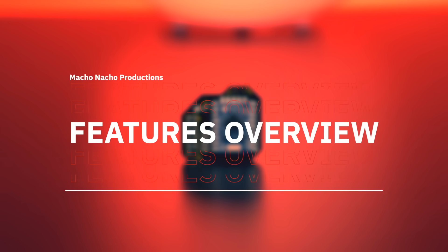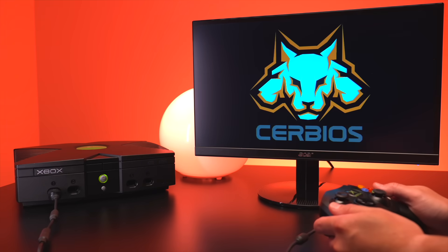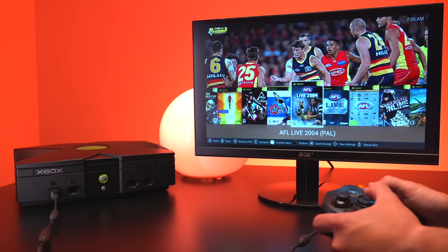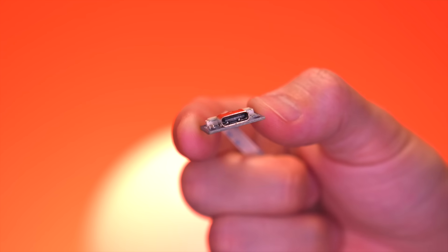With the new modchip installed, as soon as I power on the Xbox I'm immediately greeted with the BIOS I loaded — in my case SirBIOS. Beyond that, there aren't too many other features to speak of currently — we can easily load a single custom BIOS. It's pretty bare bones, at least for the moment. The other notable feature is USB connectivity, which allows easy flashing of a custom BIOS and also enables direct debugging of the unit — something not really possible on legacy modchips.